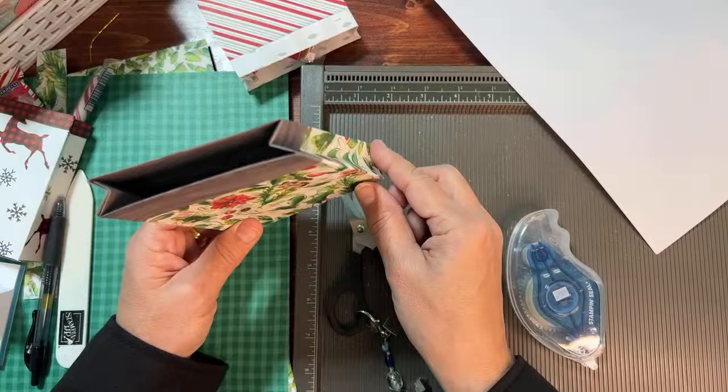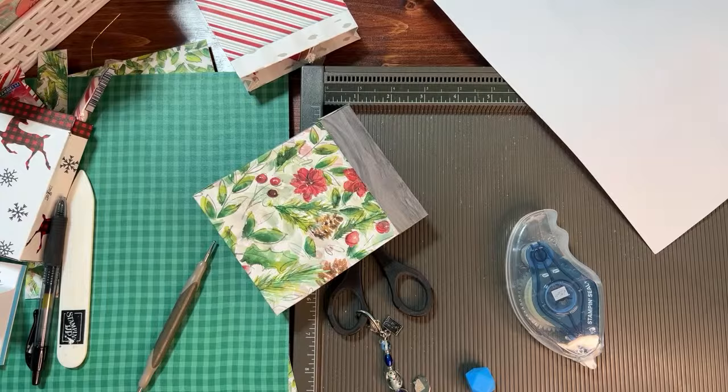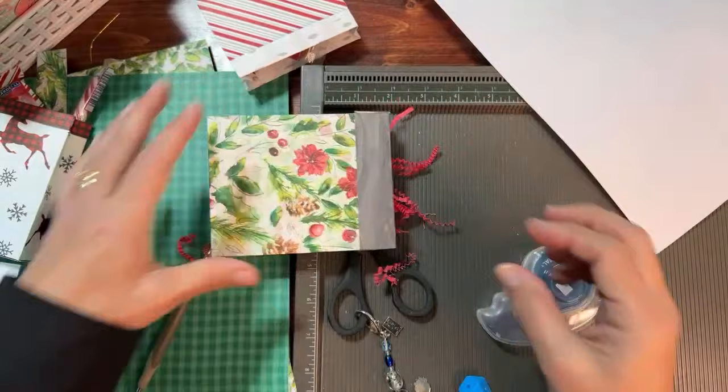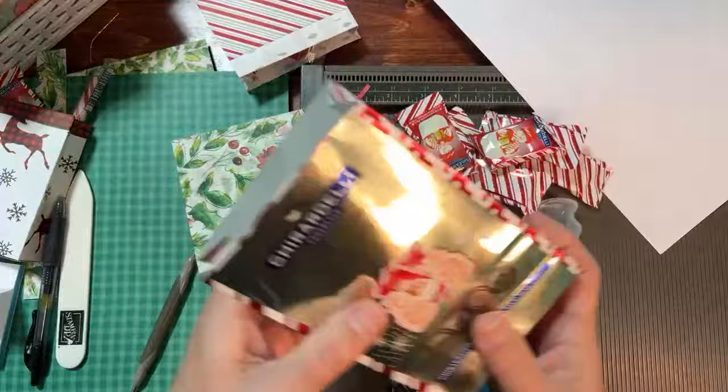So the question I get asked is what fits inside the bag? So first you're gonna put some little grass in there, right, from the Dollar Tree. That way looks like a more fun gift bag. And then we're going to get some candies. Not all the same kind of candies. These are some Snowman Ghirardellis.